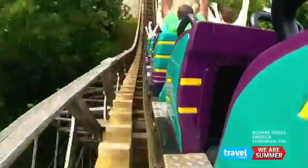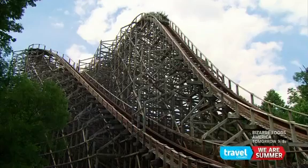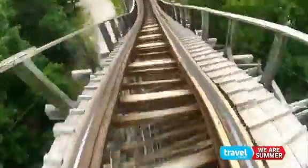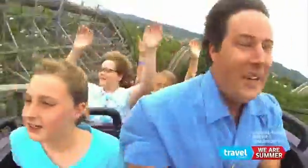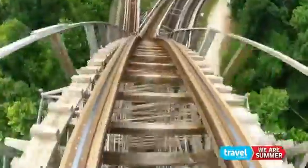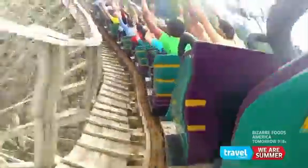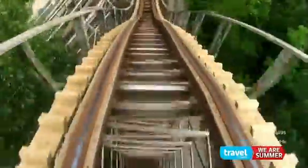The Boss roars through its own wooden structure at a bone-rattling 66 miles per hour. It's just kind of a blur. Then the Boss banks wide for a 180-degree turn. Followed by another gut-busting drop. The Boss takes a breather over the mid-course brake run. And then tips into a 10-story plunge. Next, the coaster takes a sharp climb, banks to the left, and then hits a 4th and final drop. You drop. And so does your stomach.